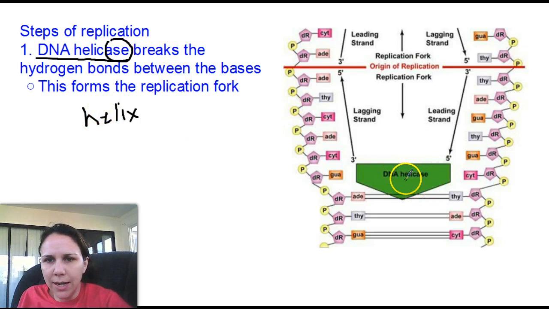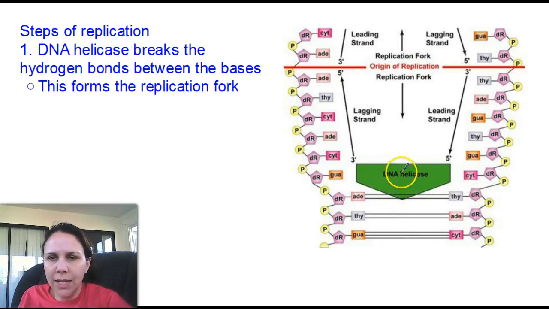So what he does, he kind of acts like a little plow, and here's my DNA strand. Here's deoxyribose, phosphate, deoxyribose, phosphate. Here's my different bases. You can see the hydrogen bonds, 2 and 3 bonds. And so what happens is DNA helicase comes in and breaks these bonds. When he breaks these bonds, that opens up the base, so that now he's not attached to anybody. So you can see this guanine used to be attached to this cytosine. This cytosine used to be attached to this guanine. And so all I'm doing is breaking up the bonds between the two bases, allowing the bases to be free and open on the inside.